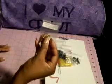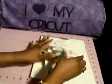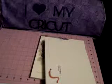And then she had these double loop earring findings, and the way she had them was she had a dangly loop at the bottom with a Swarovski crystal, and then the ear wire at the top. So I'm going to try and do the same thing with some of the crystals that I got. And I only got 1 pack of these. I wanted a pair in silver, but she didn't have any. So she did tell me I could check her website, and I should be able to get them on the website. So that came from Jolly Molly Beads.